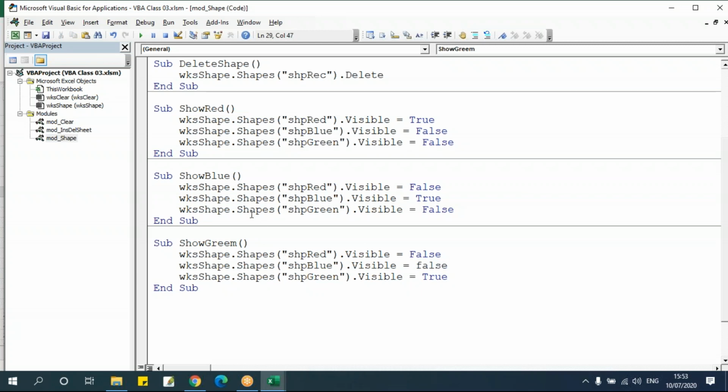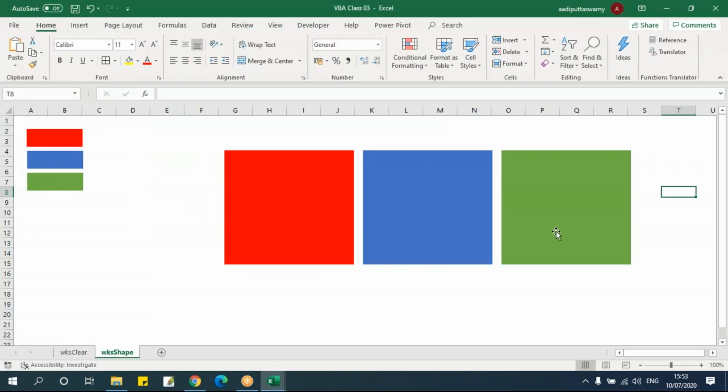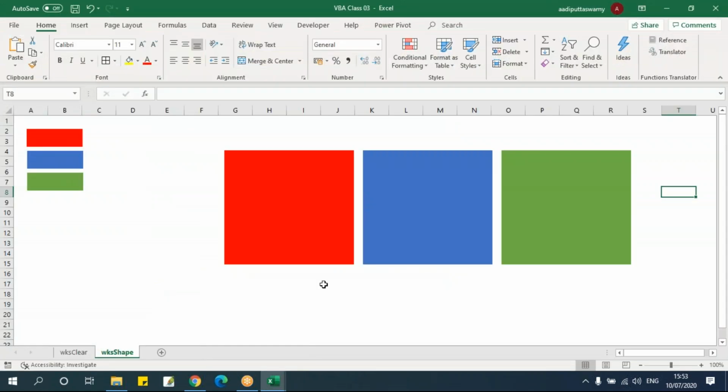This is again hard coded, so I'm just trying to split the programs. But once you learn about some conditional functions, you can have only one macro like this, and then you can do this task. But as of now, we are still learning. That is how we can do it without if conditions or any advanced options. Once you learn those things, it will become easy.